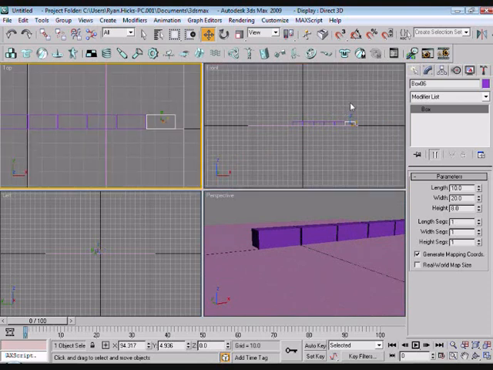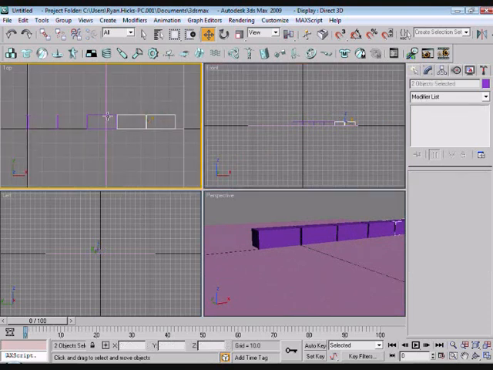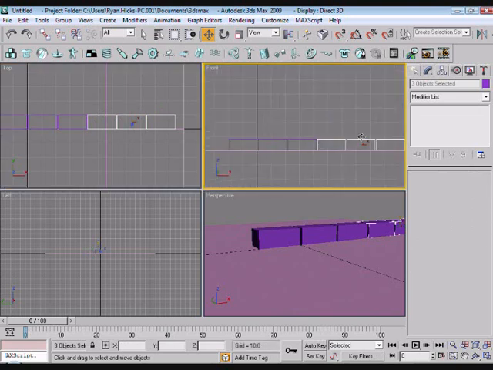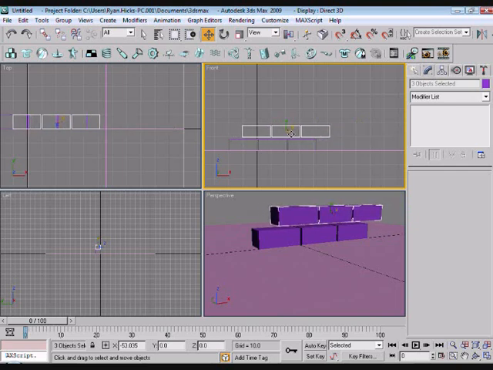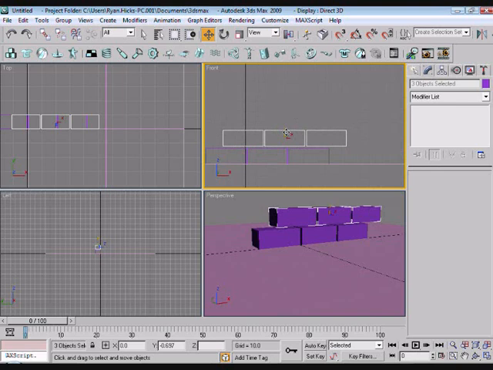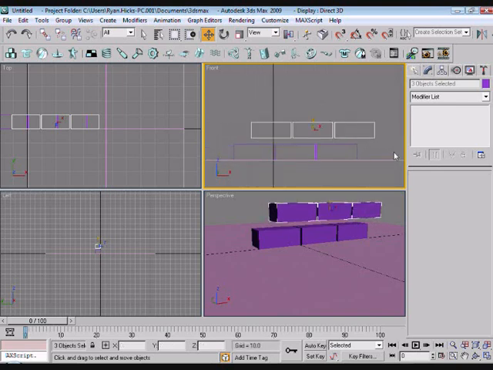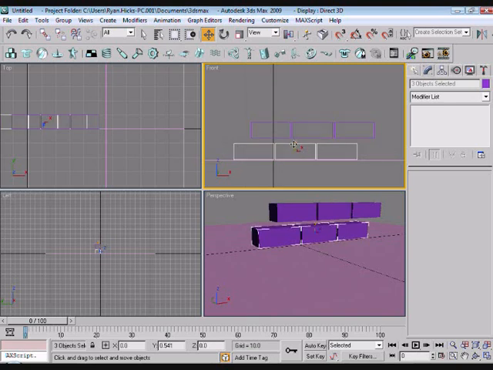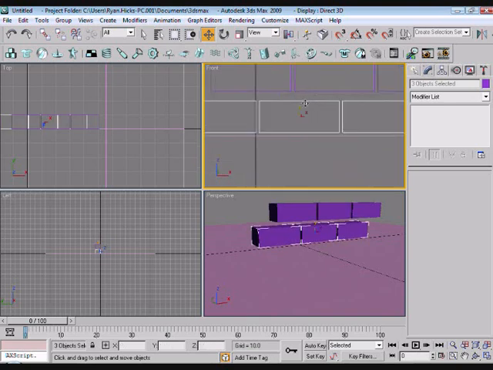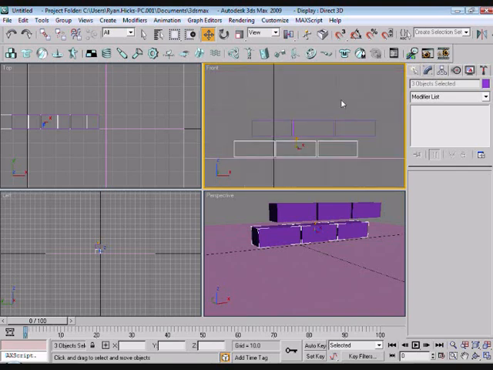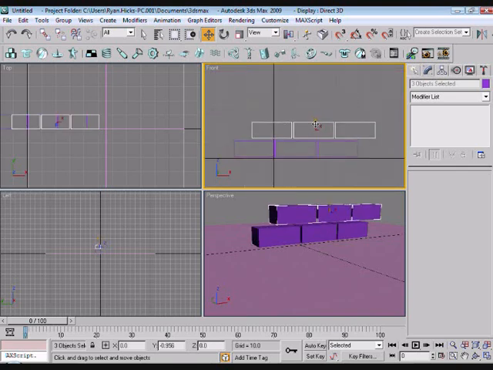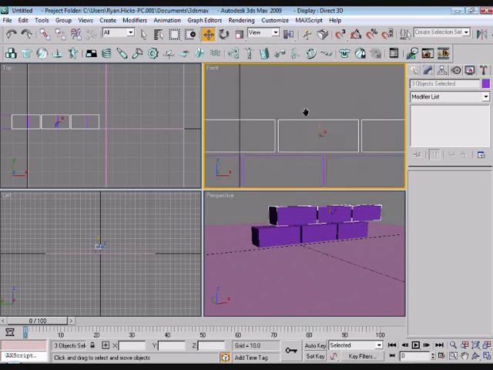Then in the top view, select 3 of them, and in the front view, drag them up, and then drag them along so they're slightly shifted to one side. Before you go any further, make sure the bottom layer of boxes isn't touching the floor, otherwise it won't go very well. Also make sure these boxes aren't touching the next layer. So move them down, zooming in.